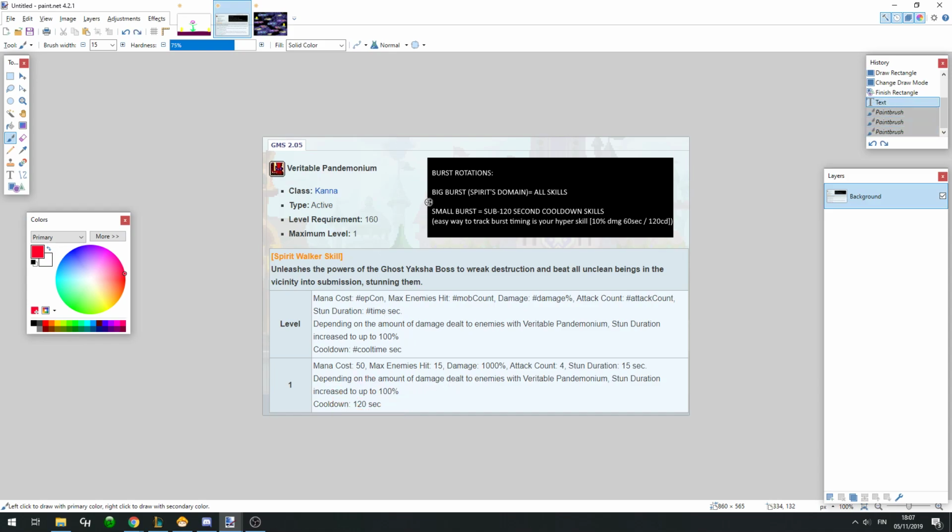This means that when you are doing big burst, you'll be using domain and you'll use all your cooldowns. For small burst, which is 120 seconds after the first burst, aka the first bind, you'll use skills that have sub 120 second cooldowns. So this means, for example, for thieves, you won't use Shadow Walker here. You will only use it on the first one. That's because it has a longer cooldown, so you want it to sync for the big burst.